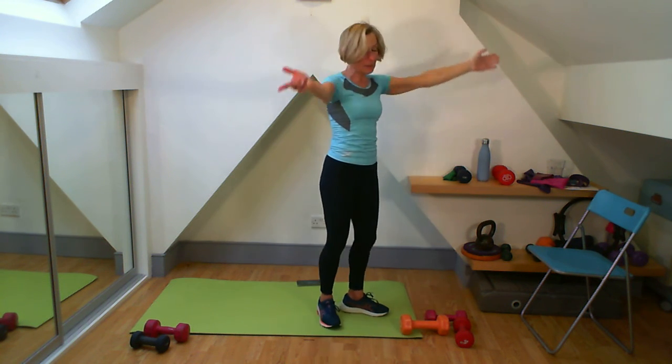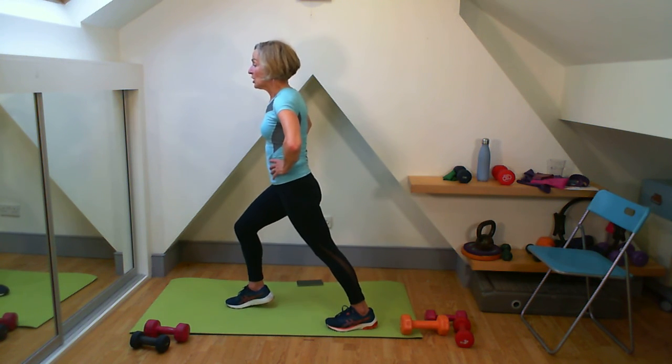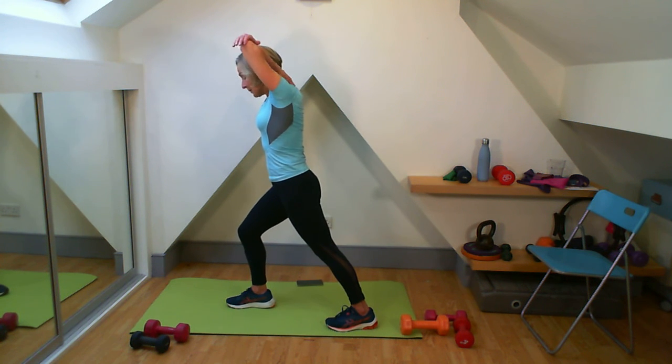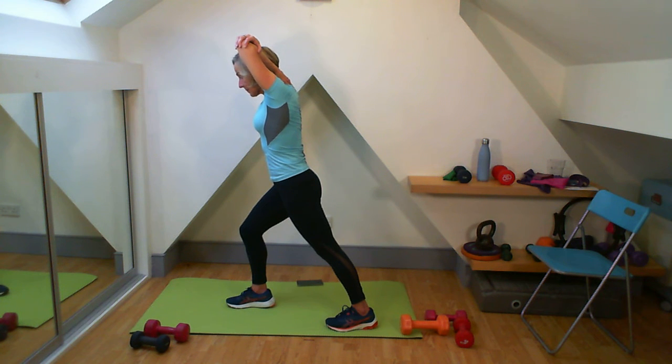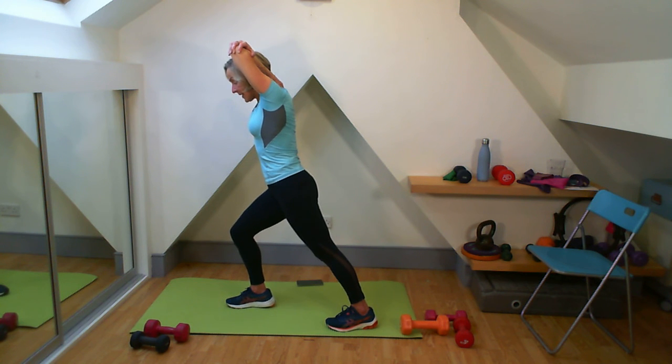Okay, lovely, reaching it up. Change that over. Heel down to the floor, softening that front leg, so I just keep on moving forward. Then come up with that arm. Good, feel that rib cage is down and in, the zip and the hollow is on, the belly button's pulled in. My weight is just getting pushed through my heel, but this front knee is soft. It just enables me to move forward, but trying to keep my heel on the floor.